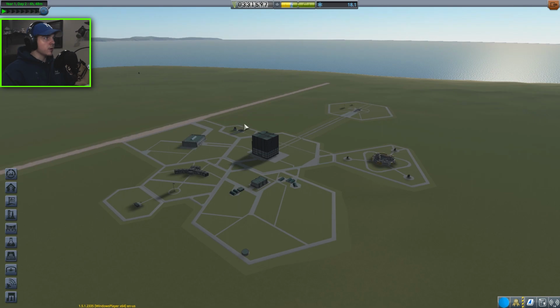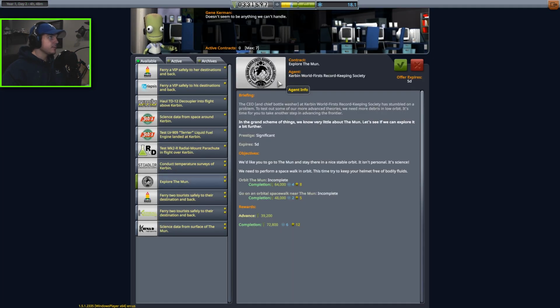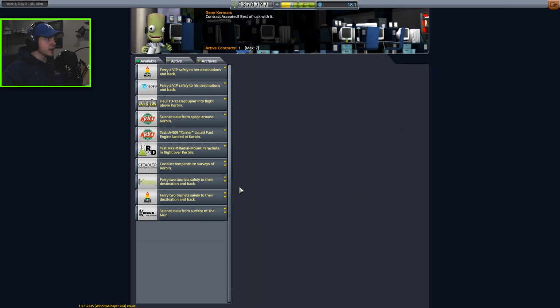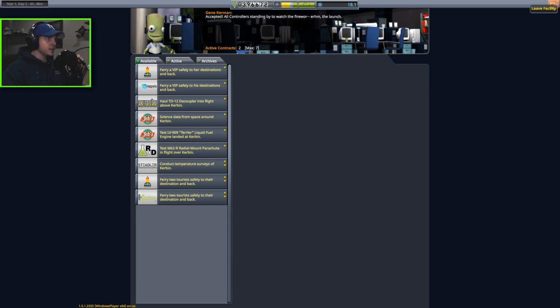And then what we're going to do from here is go into the mission control. We're going to find, once again, the Kerbin World First Record Keeping Society contracts, and we're going to select this one, explore the moon once again, so orbit the moon, and go on an orbital spacewalk near the moon. So we're going to go ahead and accept that contract, and we're just going to do all of this in one flight. And you know what? I'm going to go ahead and accept this one too, because we're probably going to do this in the next episode, where we actually land on the moon.